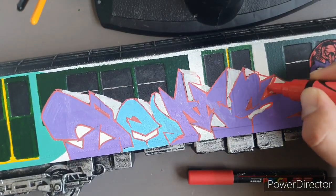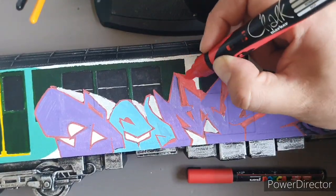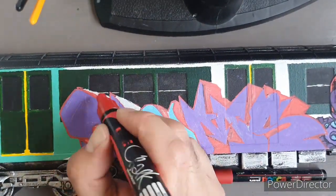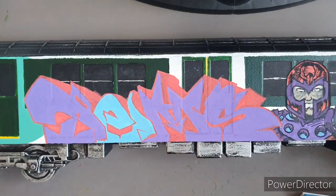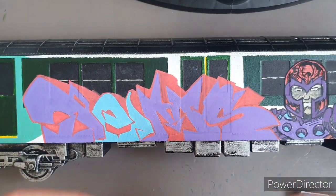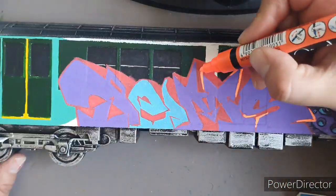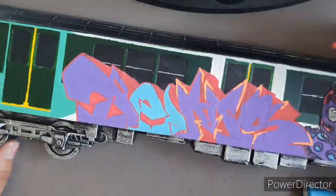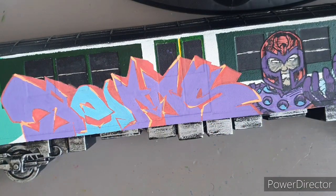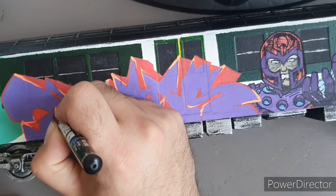The red now. Yeah, so I've gone over the infill, so it's had a second layer on the infill. I've neatened up the red 3D. And now I'm going to try using some fluoro. It didn't really work out as good as I hoped, but I've just been trying to sort of tone it down with a bit of the red, just cutting it back.